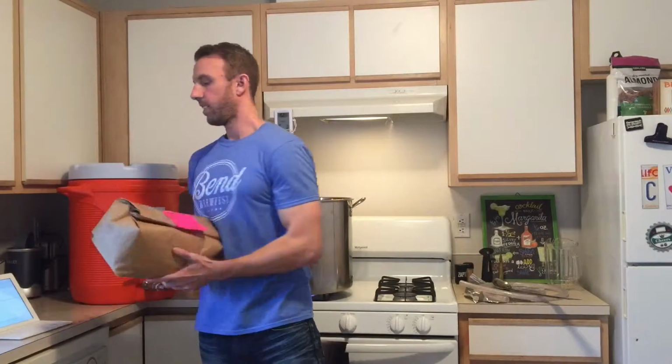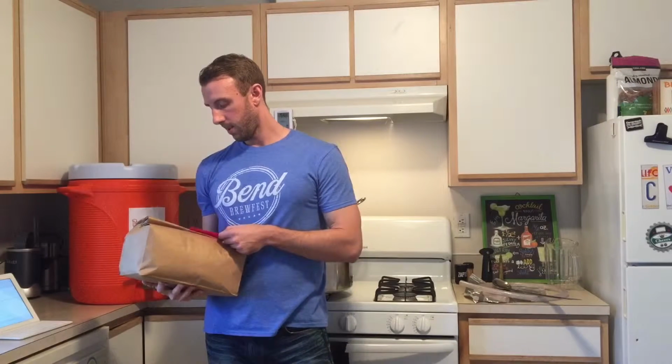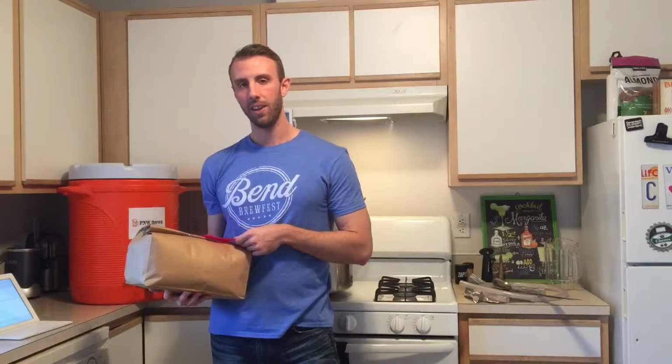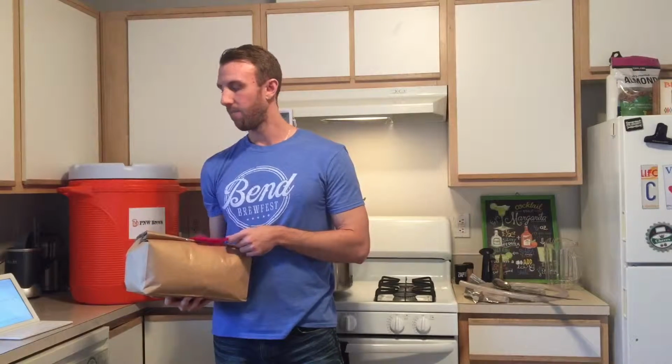Going for a brown ale today, one of my favorites. So, grain bill, we got 4 pounds of Vienna, 4 pounds of Munich, 1.5 of Cara 40, half pound of Special B, and a half pound of brown.